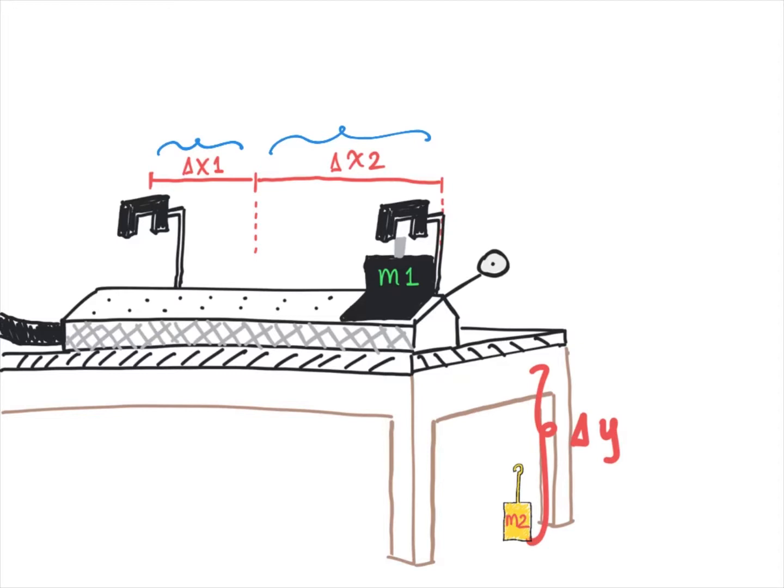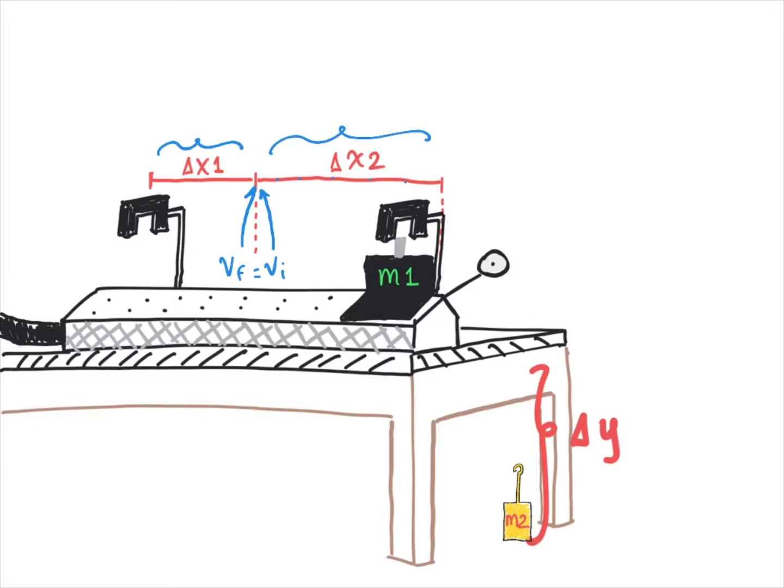Now, the speed at which it moves is exactly equal to the speed that it last had at the end of delta x1, what we would call our final velocity from that part. And when it stops accelerating, that means that its initial velocity for delta x2 is going to be the same value. And in fact, it will remain that same value as it moves down the end of the track.